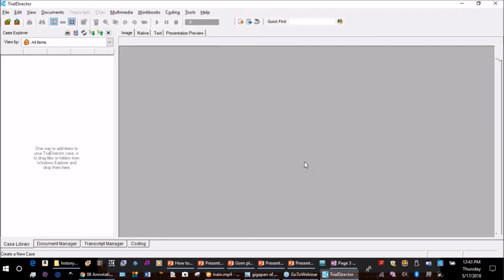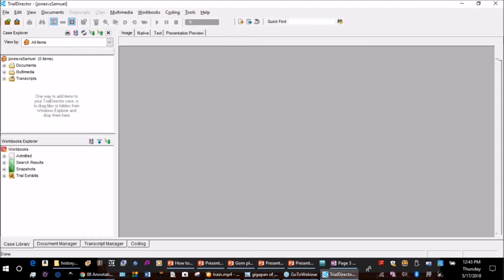And now the case is being generated, and the default folders are being created on my external hard drive. There's nothing in these at this point. Everything is empty. So what I need to do now is import the information into my new case.